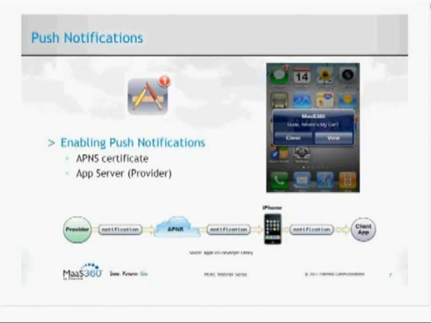Now in future, if the app server wants to send a notification, all it has to do is just get the APNS certificate, get the device token, and construct the notification, and there are APIs to do that. And there you go. The notification is sent to the APNS service. It's really the Apple Cloud, from where it then reaches the OS, and then the OS hands over or funnels that notification to the client.